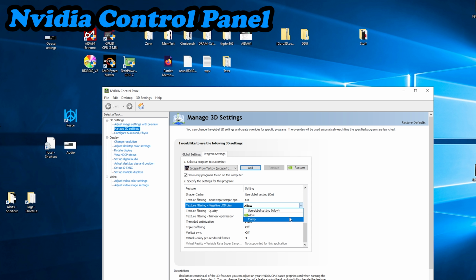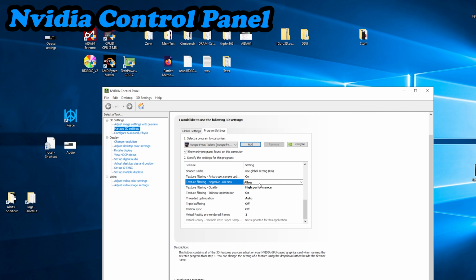This one is one that I would actually look at potentially just leaving on allow. If you are actually running anisotropic filtering within the game, that's potentially where I'd be changing this one. If you're running like per textures, for instance, I'd actually be running clamp. If you're running clamp and you're not running anisotropic filtering, there's no reason to be running clamp. Just put it on allow. It even says it here down the bottom there. You'd be better off going for allow, which will give you the higher performance.